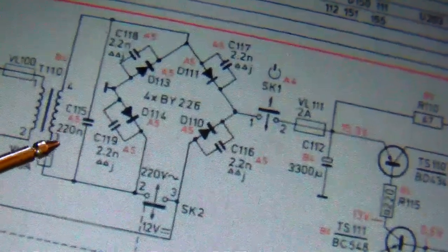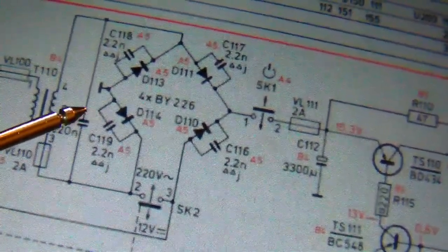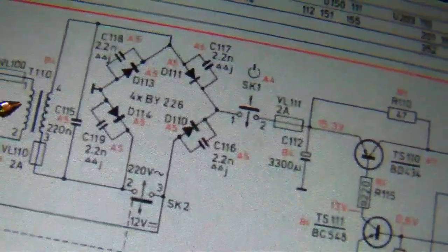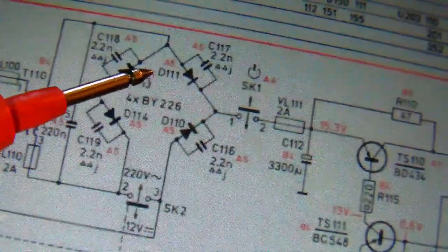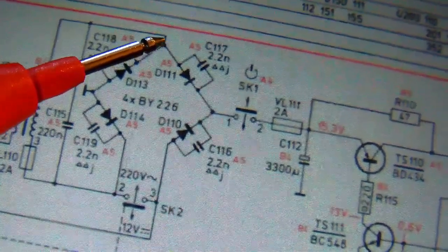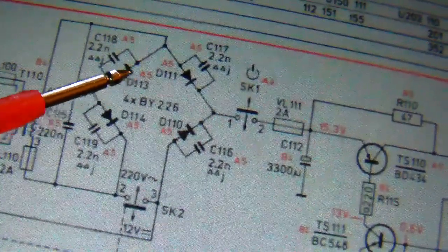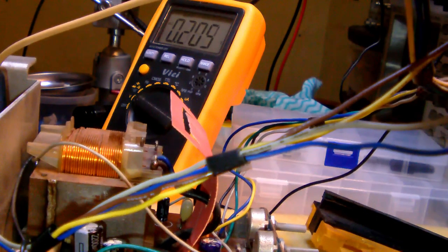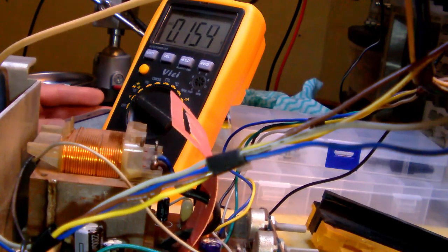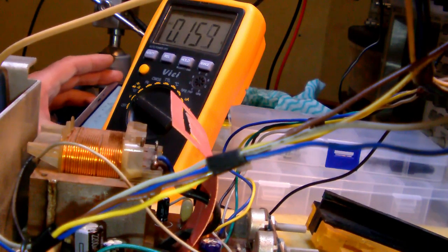Now, mind you, I'm going to measure the voltage on the secondary, and that will be quite a bit lower than it should be, because remember, we're only putting 65 volts AC into the primary. Okay, so let me measure. The easiest way to measure that is at the cathode of this rectifier and at the cathode of that one. So let me do just that. I have to measure at the cathode of D113 and the cathode of D114.